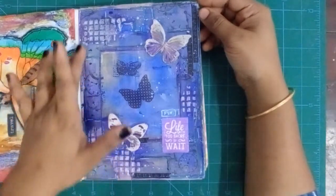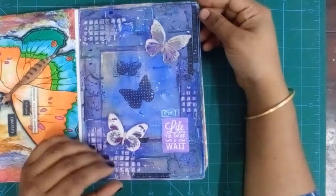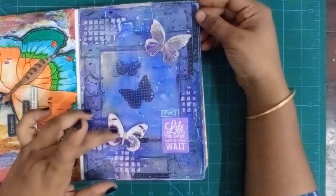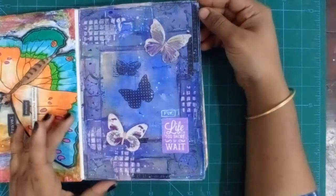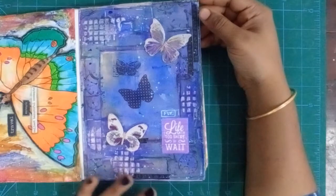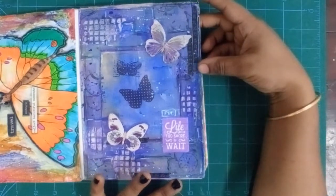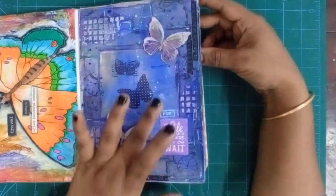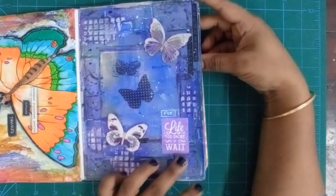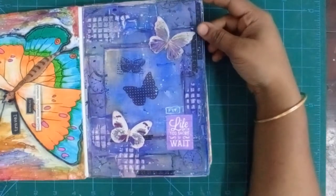So I've gone over the edges with a black pencil so that it kind of gives you the depth. And there are different butterflies which are stamped and heat embossed, and a little bit of washi tape. This is the Tim Holtz from the vintage collection, I guess, and a saying that says fly because life is too short to wait, and a small image of time as well.